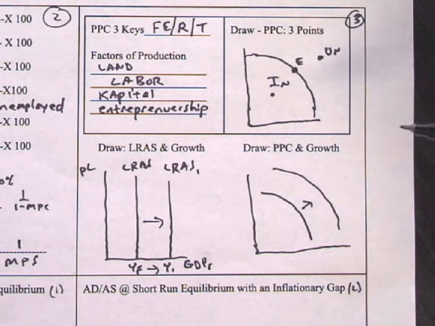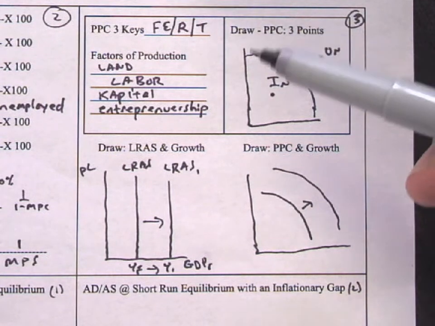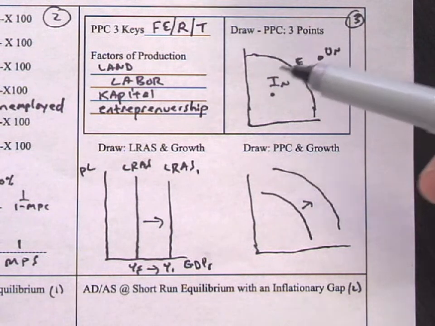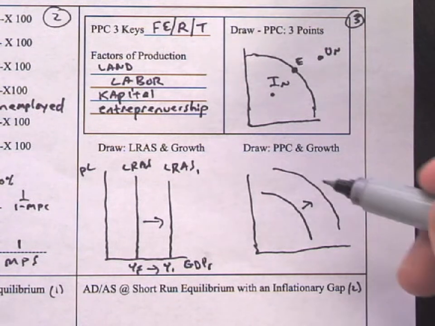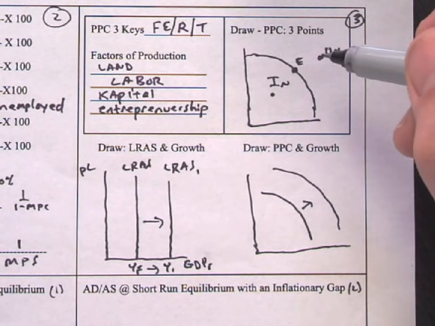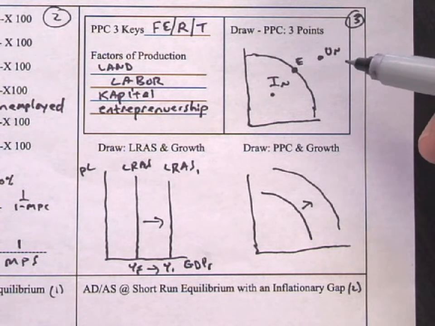Remember, technology is not just limited to phones and computers. It's job skills, it's healthcare, it's training, it's new technology. It's anything that can make us better than we were previously with the same labor and materials. And that would lead to economic growth and the possibility of reaching this unattainable point, the unobtainium, remember?